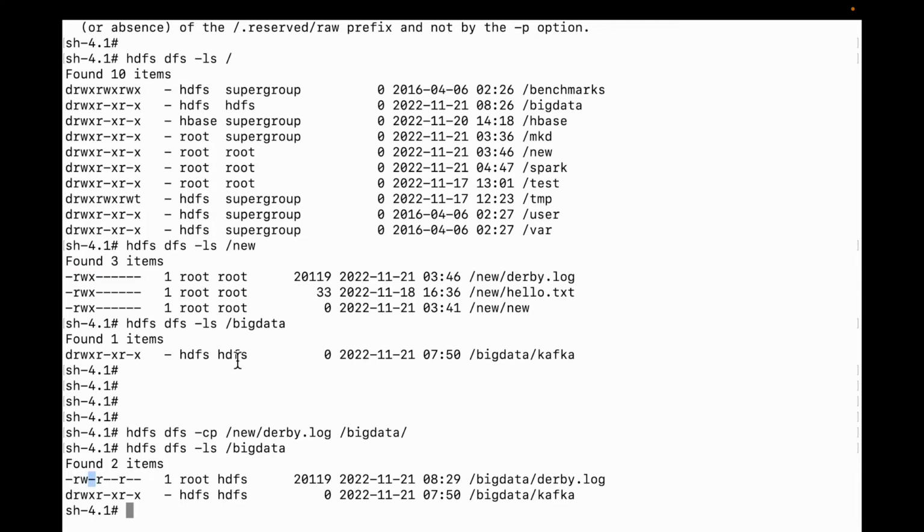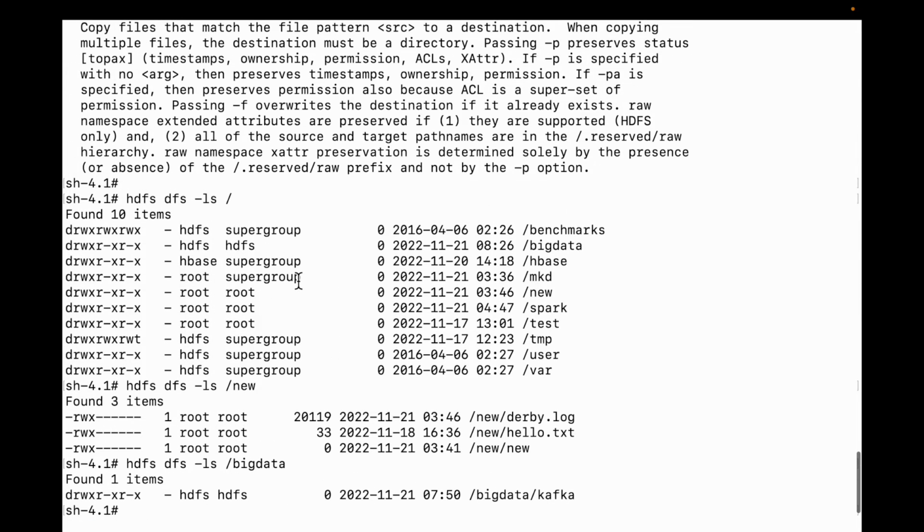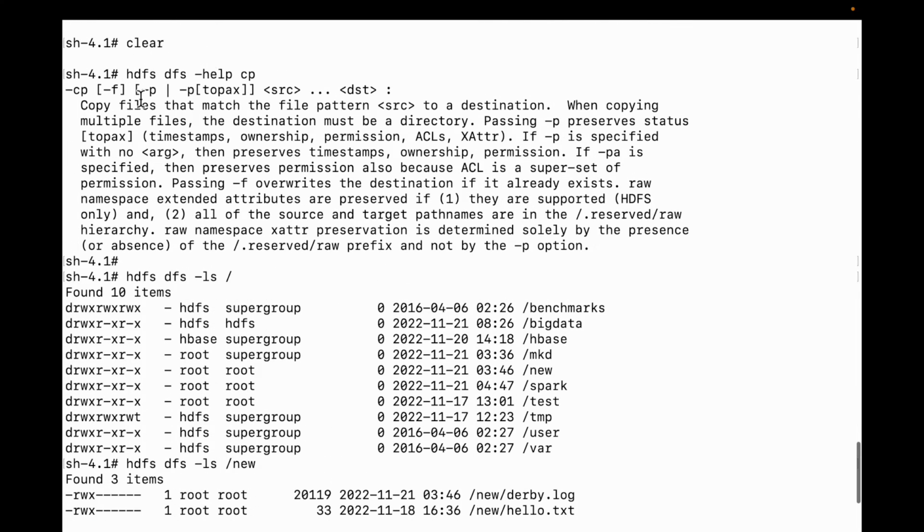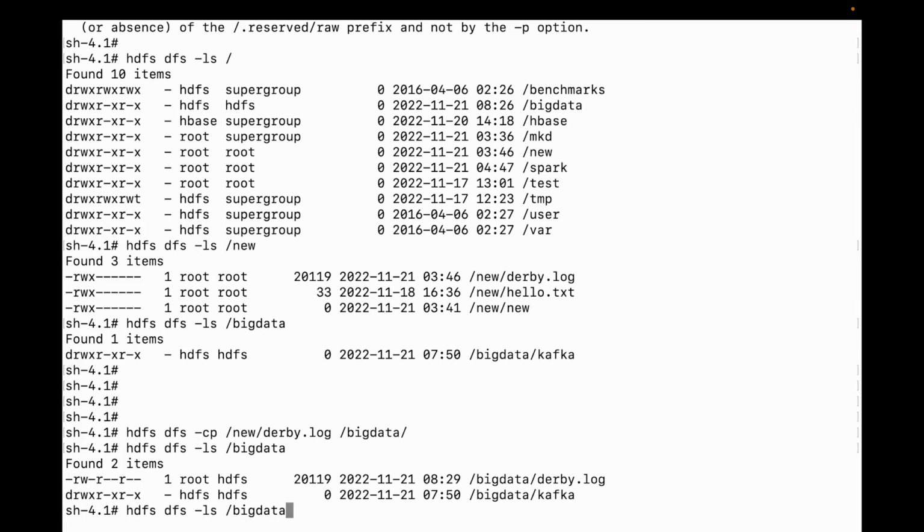Okay, so if we need to preserve all the existing permissions, then there is a flag -p. Let me forcefully overwrite this same file with -p. So let me copy that file again, the same file, using -f and -p.